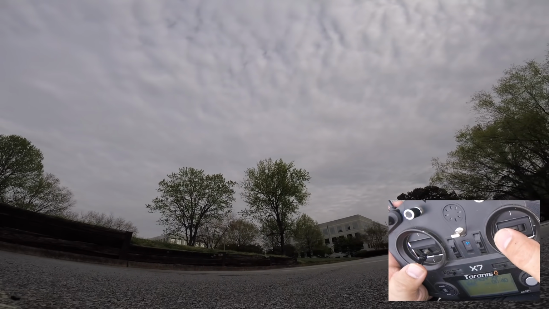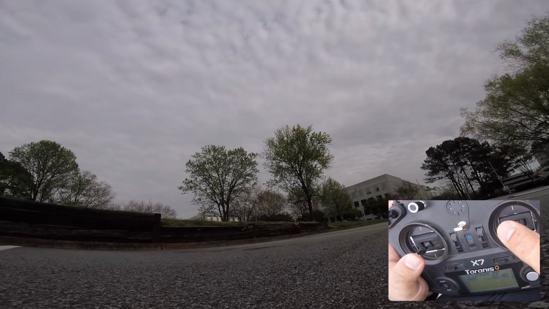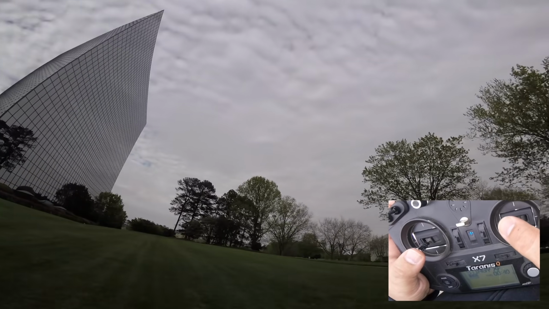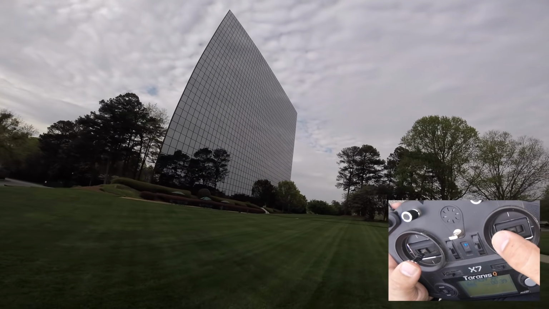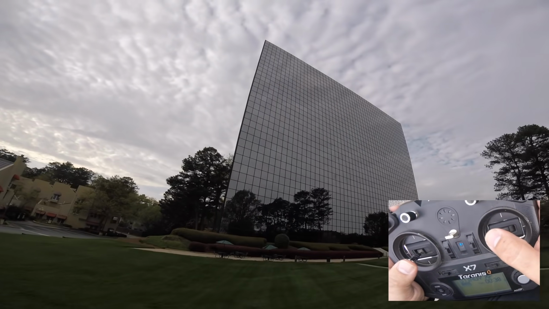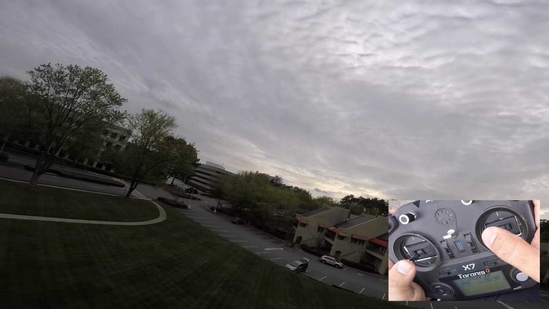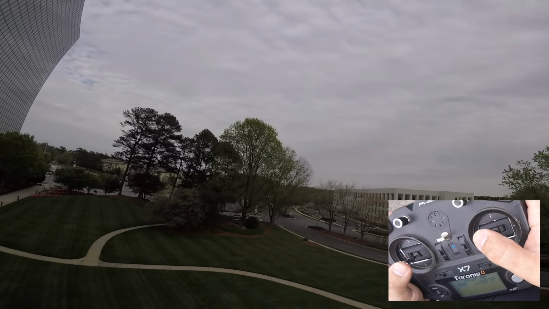Now I've got a feeling that this is going to be really hard to control, but I want to show you guys what it would look like if I ran the same max degrees per second with no expo. This is obviously going to an extreme that most people would not do. I'm kind of scared, but let's go see what happens. Okay, I'm up. This is insane. I bet I can still do snap rolls though. Let's try it. Hang on.